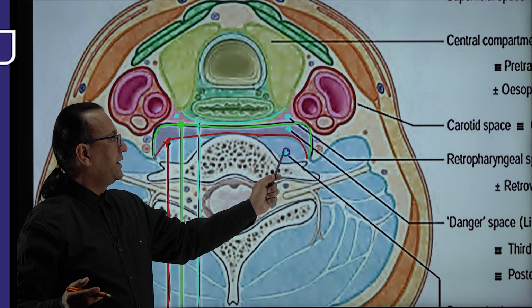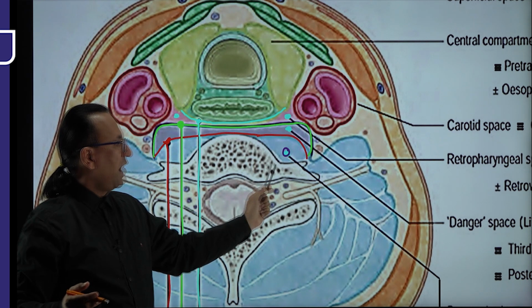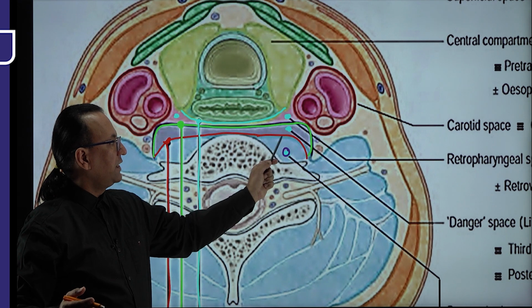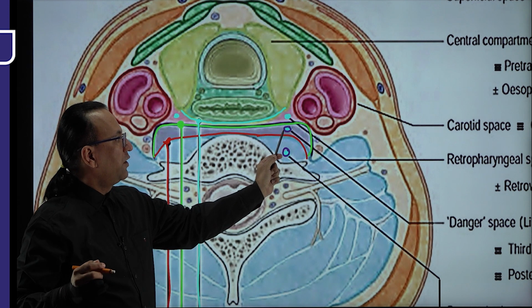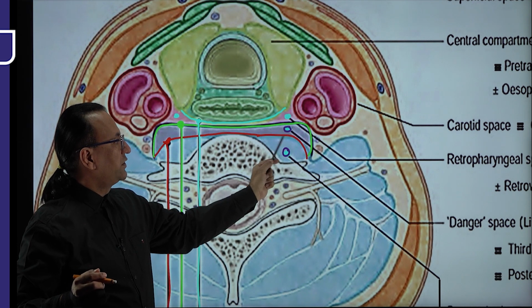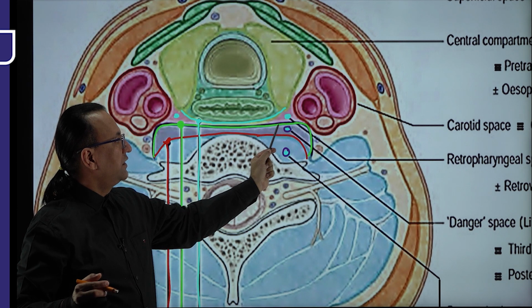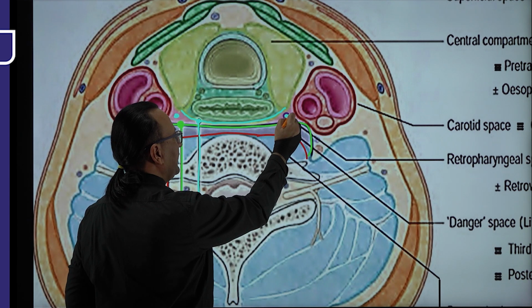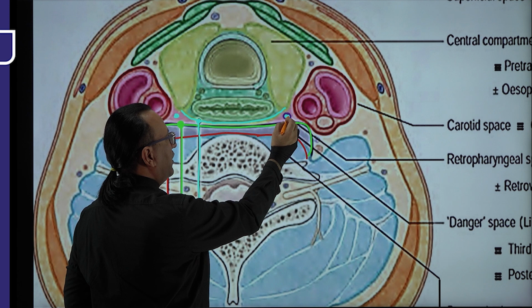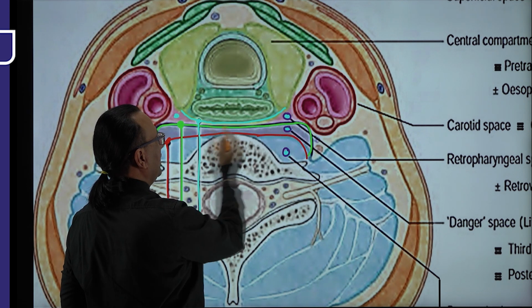So prevertebral space is bounded by what all structures? The prevertebral space which is in front of the vertebra is bounded by the vertebral bodies posteriorly and the prevertebral fascia proper anteriorly. Then what about the danger space? The danger space is bounded by prevertebral fascia posteriorly and LR fascia anteriorly. A is A, LR is anterior, and P is P, prevertebral fascia is posterior. This is about the danger space. Then what about the retropharyngeal space which is behind the pharynx? It is bounded by the buccopharyngeal fascia anteriorly and LR fascia posteriorly.